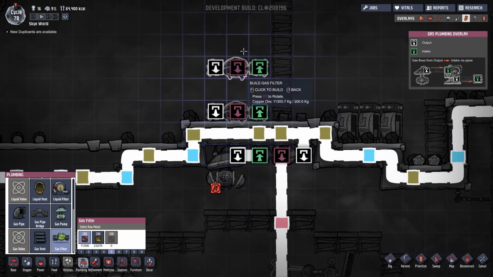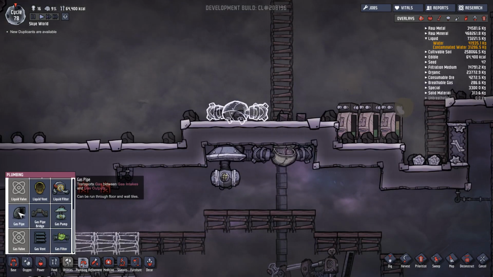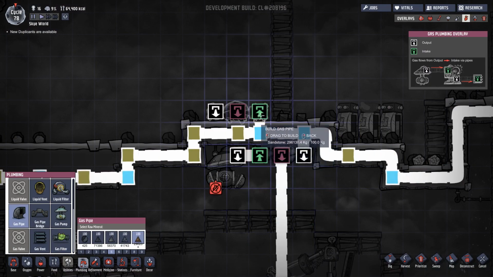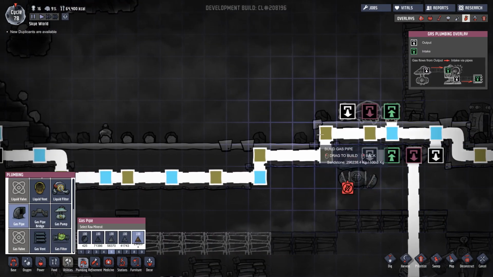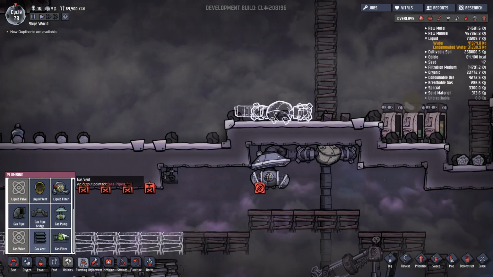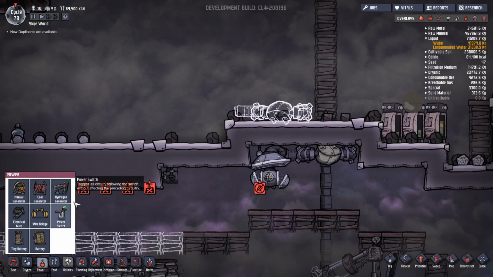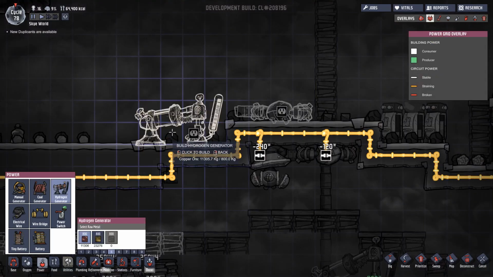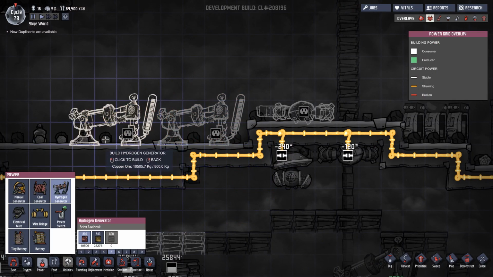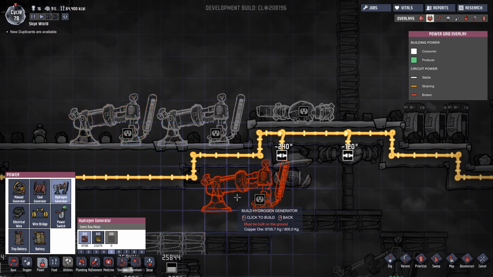Yeah, let's do it there. So then I want a gas pipe. Pause. We're going to take the gas in there, and we're going to take the gas out of there. Right, so we'd want hydrogen generators, where power and hydrogen generators. So we could get like one, two, we can get three in there. Let's put a couple in for now.